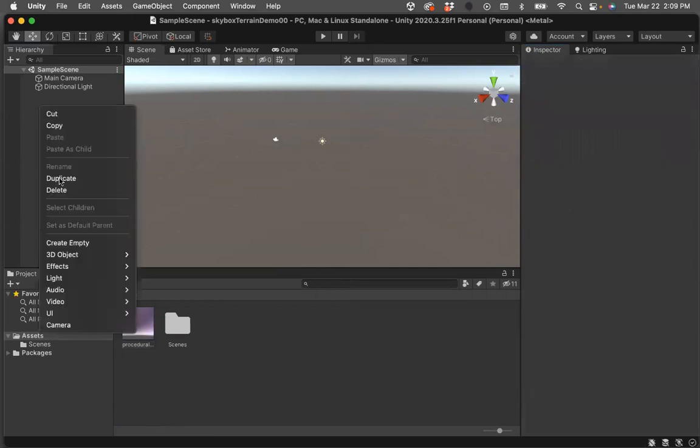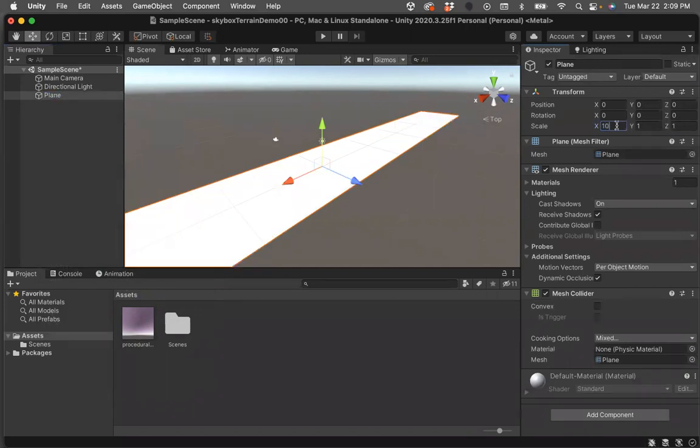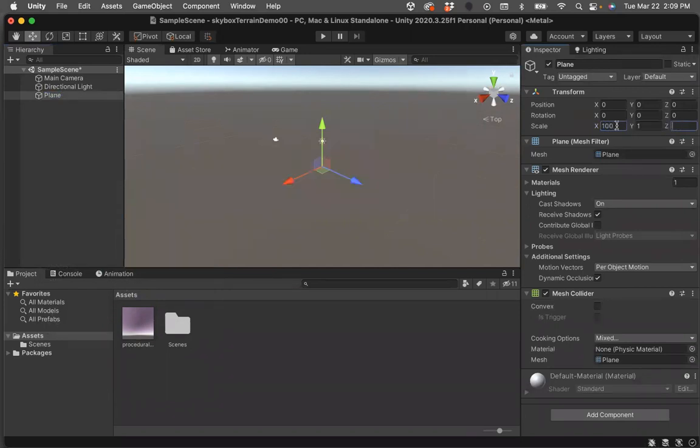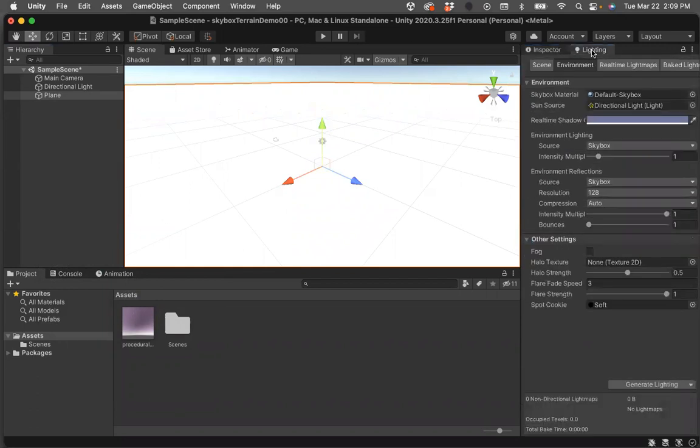For now, rather than a terrain, I'm just going to create a 3D object and create a plane and have it be 100 by 100 by 100 meters. Nice and large. And I'm going to go back to lighting for this scene.